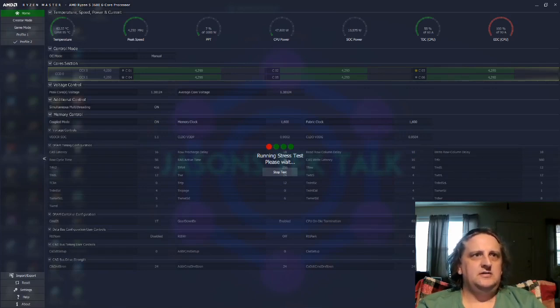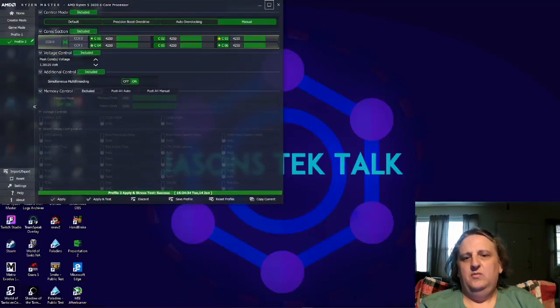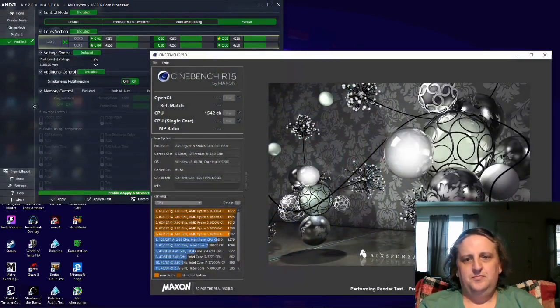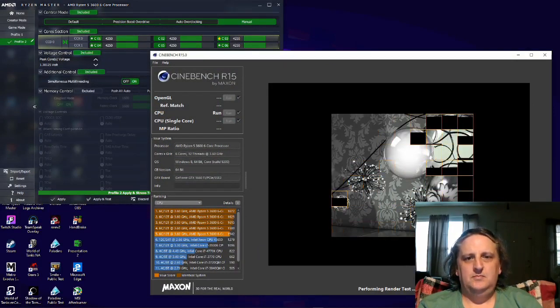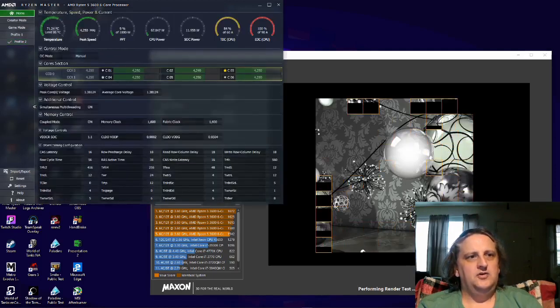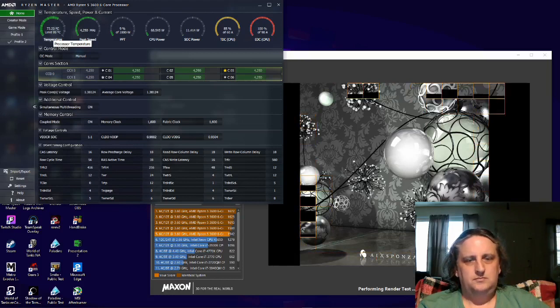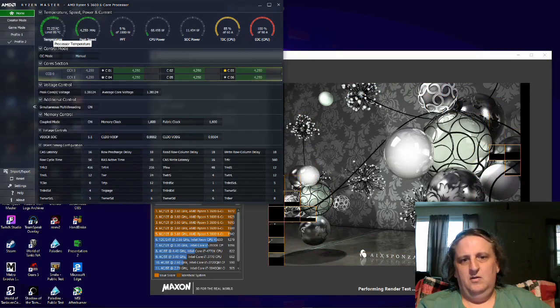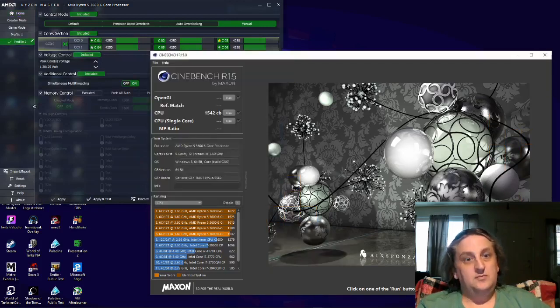You can basically do this until you get an overclock that does not pass the stress test, then back it down by 10 until you do pass. I'm not going to push mine that hard. Running the Cinebench R15 test again — we had a 1542 last time. Our temperature is still staying around 71 degrees, so we're good there. Our score this time is the same exact score.